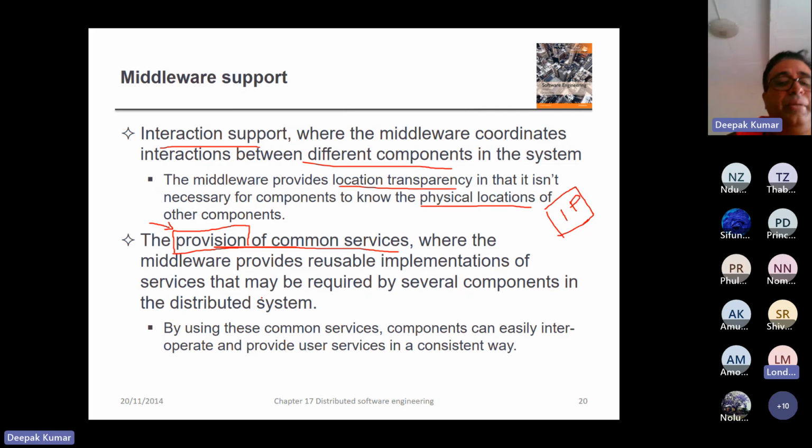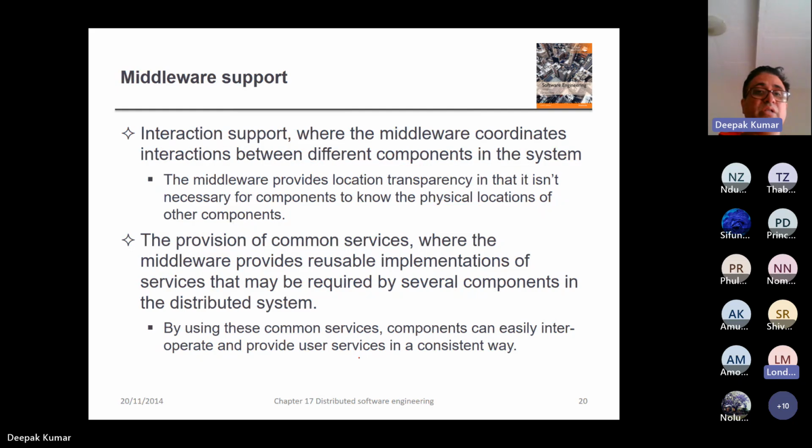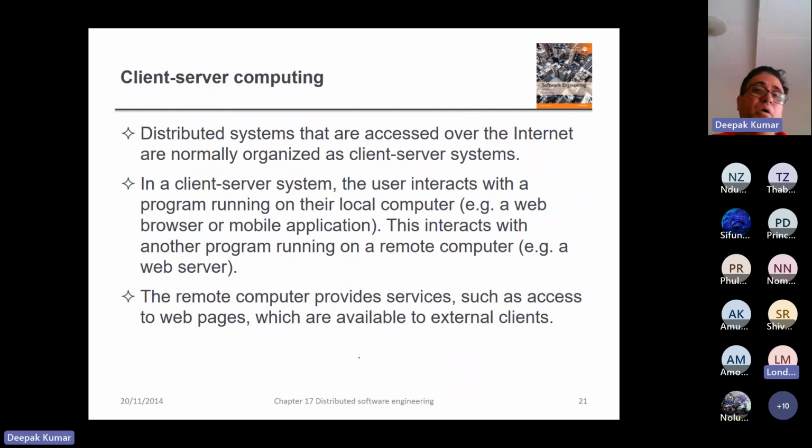So today, many applications use these kinds of services more often than not, and they will do the provisioning and they will use some middleware to exchange information with each other. So by using these common services, components can easily interoperate and provide user services in a consistent manner. So that's basically what it is.